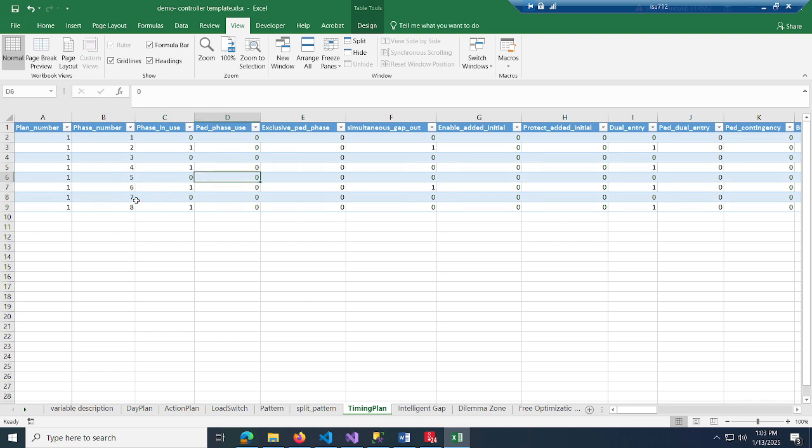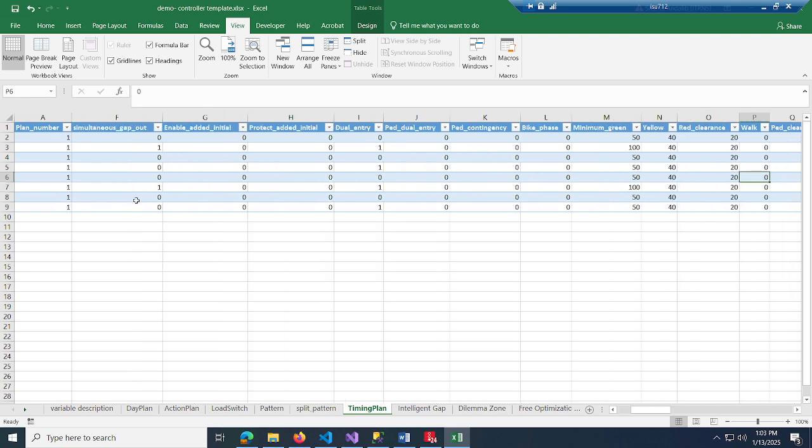And I'm not going to change any minimum green, yellow clearance, or red clearance.